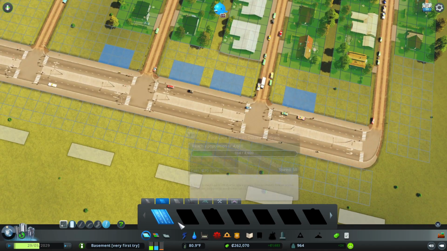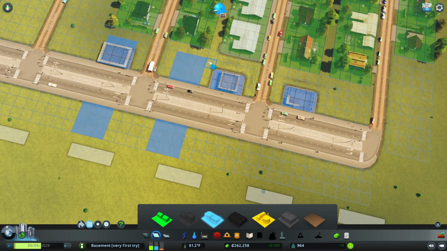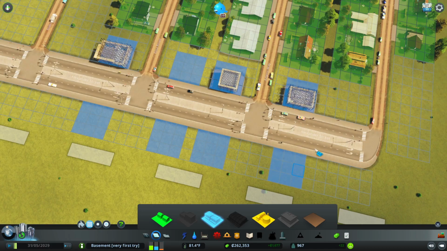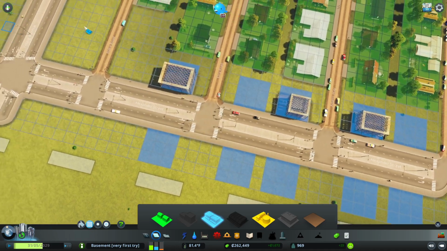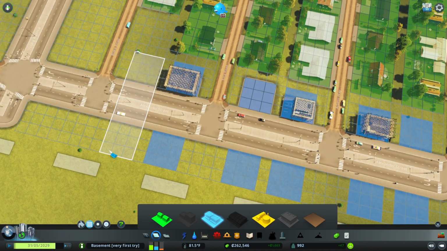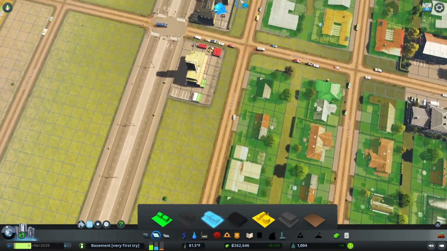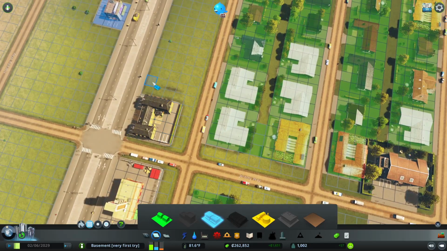Okay, and that squeezes these zones, but now we know that we can make some 3x3s like this on either side. Cool, okay, and let's build some more since the demand is high. We can even put some here, I think. Some big boys next to these utilities.